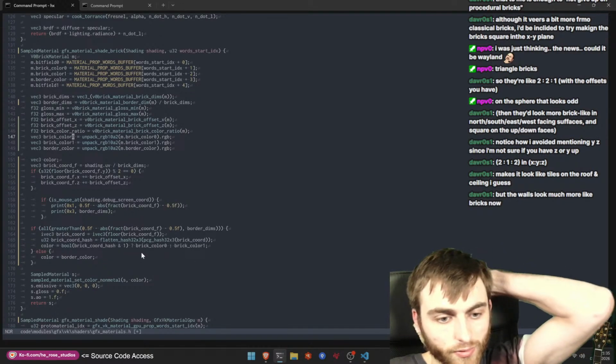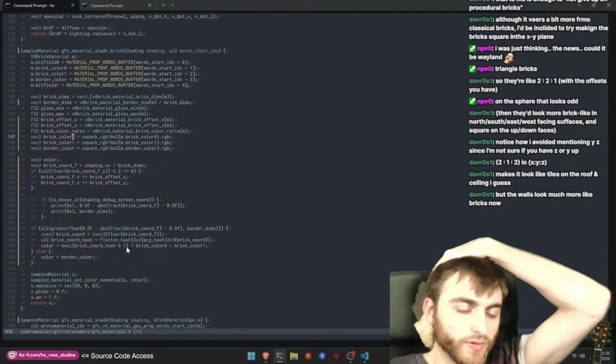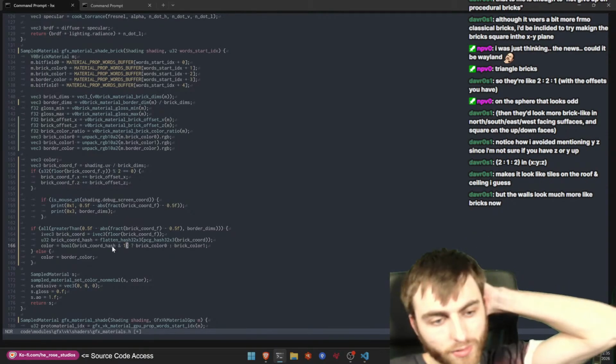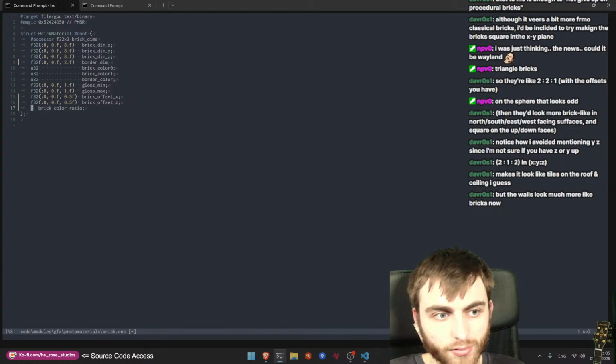So given if you land on a brick, how much of the time do you want it to be? Yeah, the problem is it gets turned into like a hash. So you probably want to make it like, how many times out of 10?